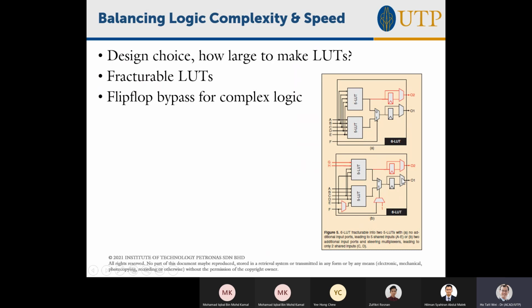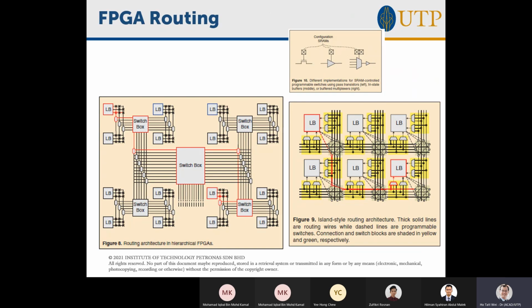What I want to highlight to you is that FPGA designers have found between 5 to 6 inputs per logic block is okay. And here they do something a little bit smart. They implement a 6 input lookup table, but in such a way that you can implement 2 individual 5 input lookup tables inside this 6 input lookup table. This allows you to save additional logic, especially for small designs. This is among the innovations that FPGA designers do to reduce the costs and make FPGAs more attractive.